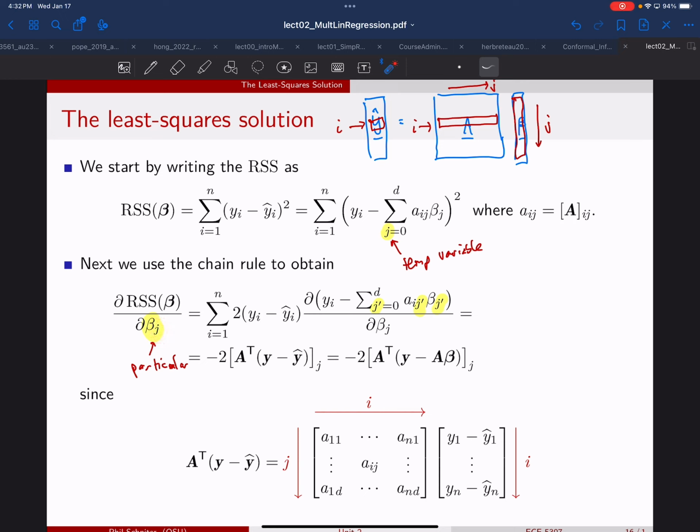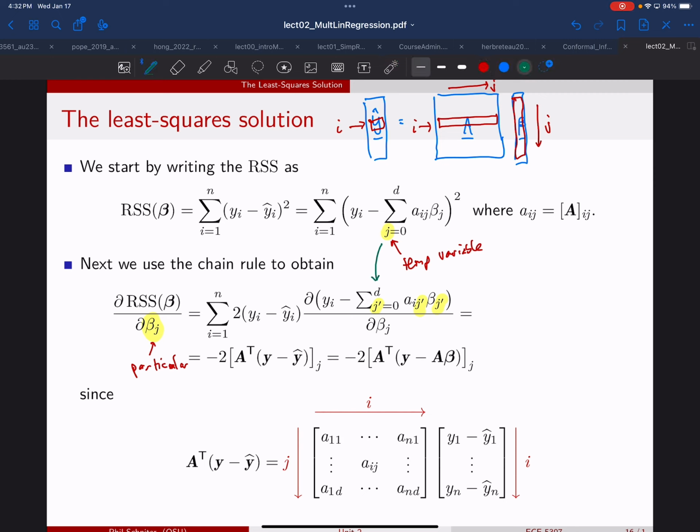Okay, so now that we've rewritten this in a less confusing form, we're ready to go to work to compute this partial derivative. So essentially we want to compute the partial derivative of this minus this with respect to beta j. You can see that the first term does not depend at all on beta j, right? So the partial derivative is 0. And then we have the second term. So I want to compute the partial derivative of this with respect to beta j.